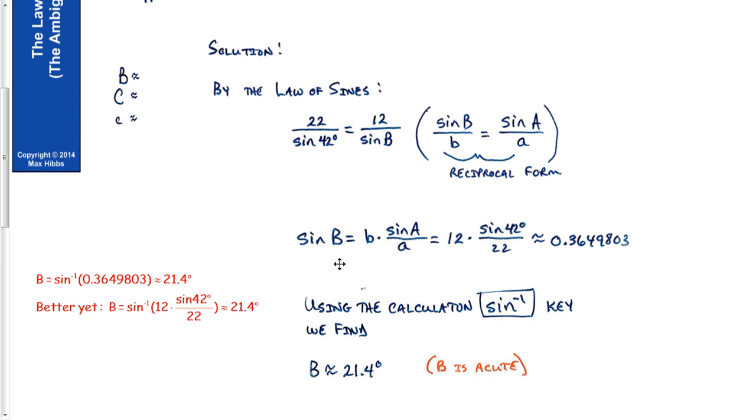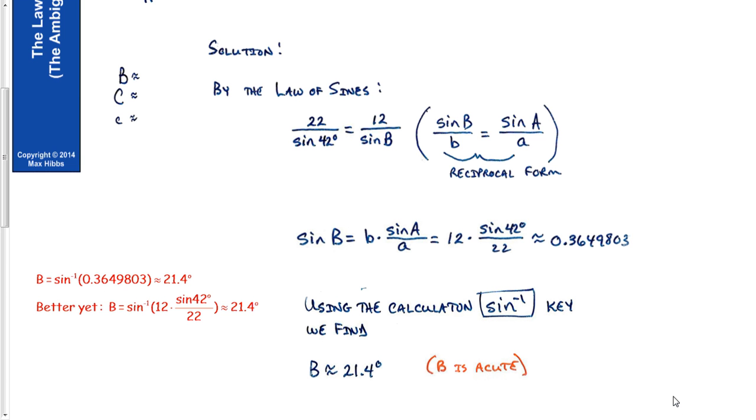Of course, to find the angle B, I've got to use the inverse sine key. That is, B is the inverse sine of this number. See, that would mean the sine of B is equal to this number, and that's what I'm trying to find. So B is the inverse sine of this number. Now let's keep in mind, of course, that the inverse sine function always gives a result between negative 90 degrees and positive 90 degrees. We usually say pi over 2, don't we? And certainly this is in that range.